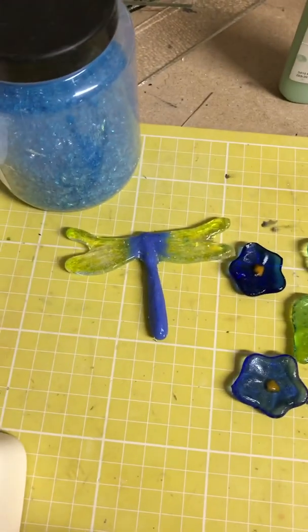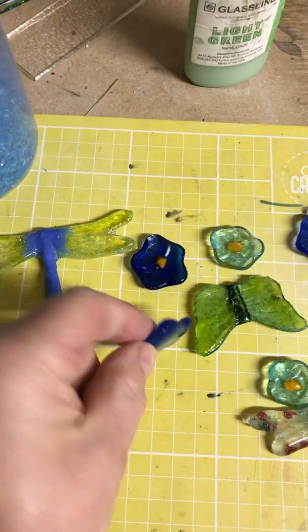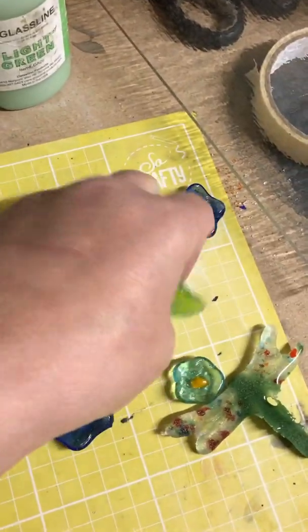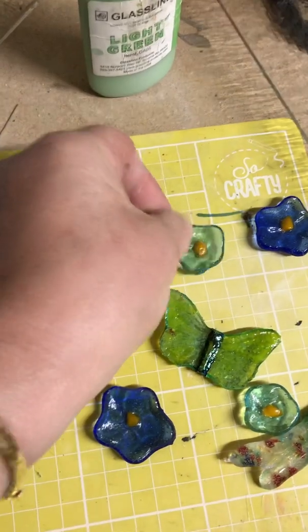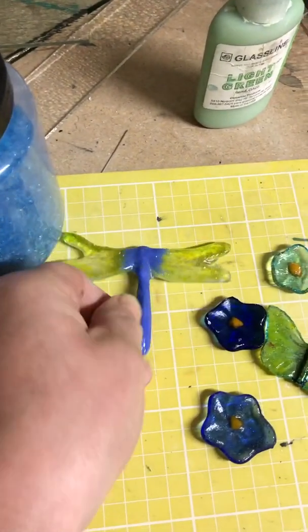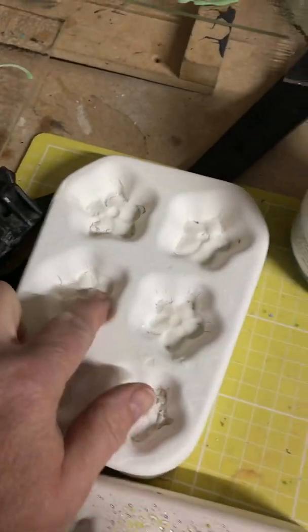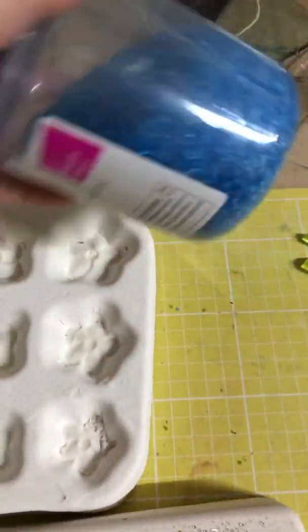Now, one part you won't see at the moment is going to be the relief texture, and yesterday I made an assortment of butterflies and flowers and dragonflies, all in glass. So I did this by filling one of these moulds to 800 degrees with a substance called frit in it.